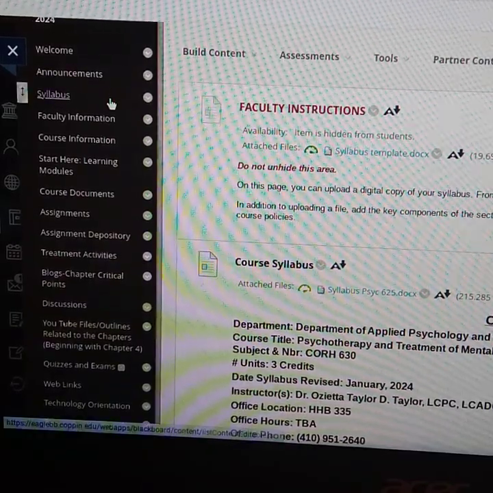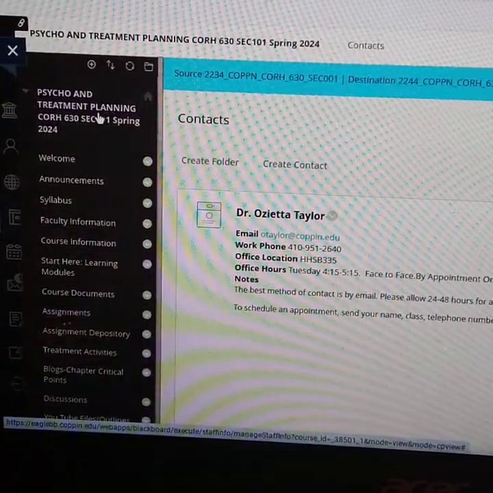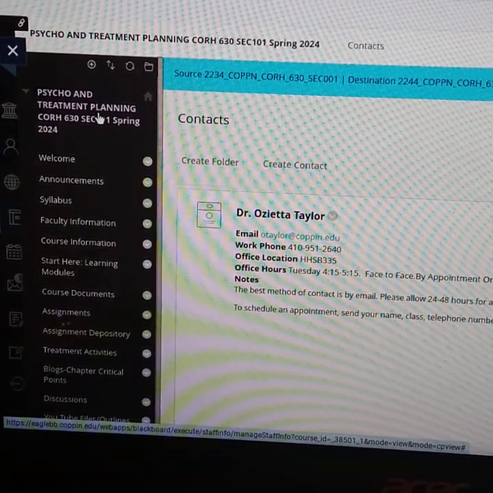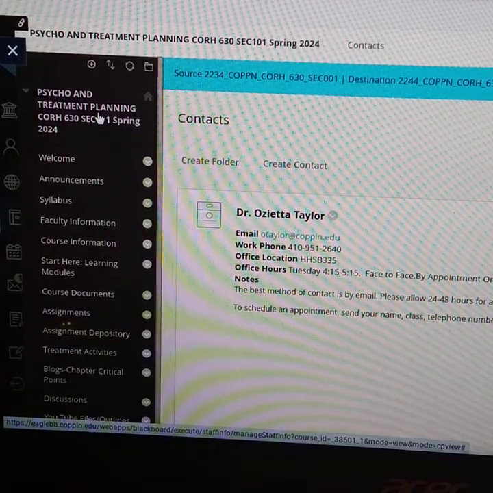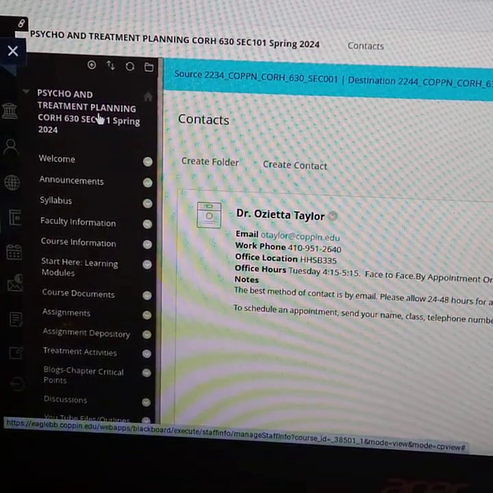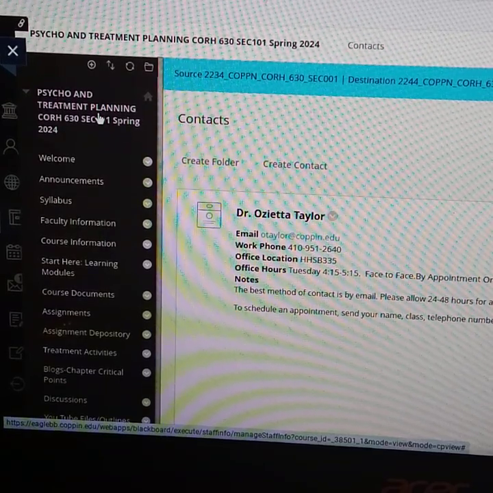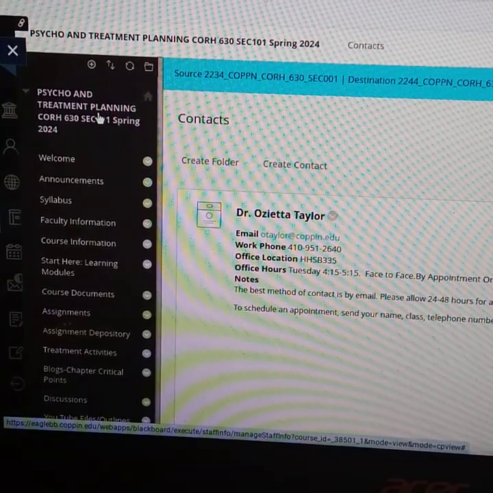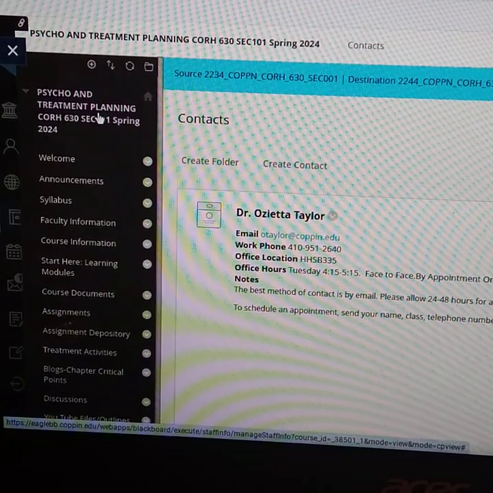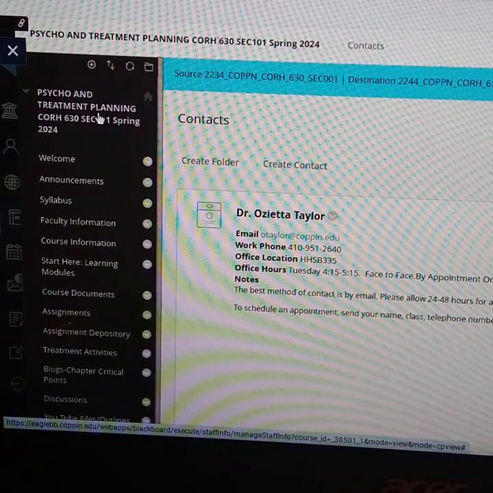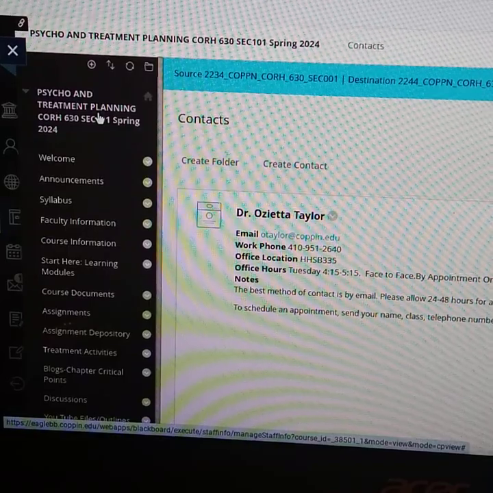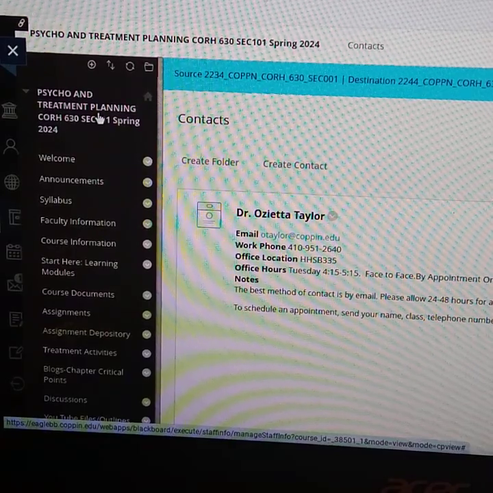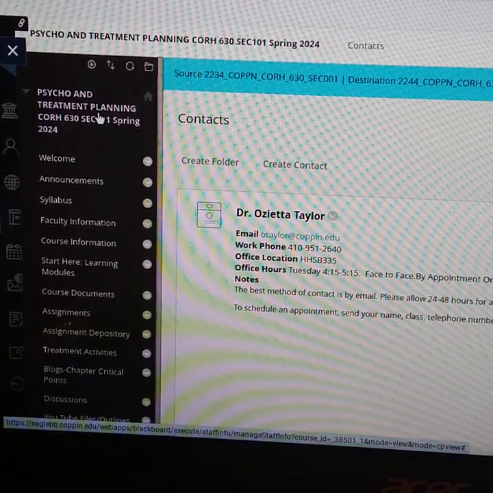My faculty information is the next link. This tells you how to find me, when I'll be available on campus, and when you can have an appointment with me. The appointments with me actually require an email so that I can set the appointment up at the time that you are available to speak with me. So I ask you for certain information so that we can have a conversation sometime during that day or at another appointment time.